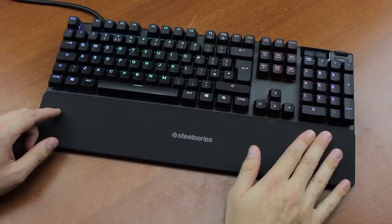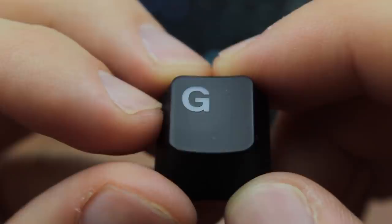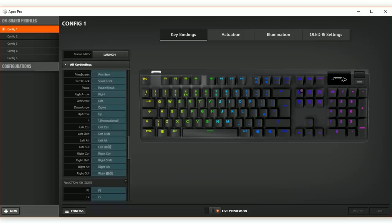The keycaps are thin laser-ablated ABS, which looks nice, but these tend to be much less durable than double-shot keycaps, and fingerprints are very clearly visible on them. The software is certainly not the best either. It's easy to use, but is required to have installed in order to program macros. It's rather buggy at the moment, and the macro programming especially is just hideous!